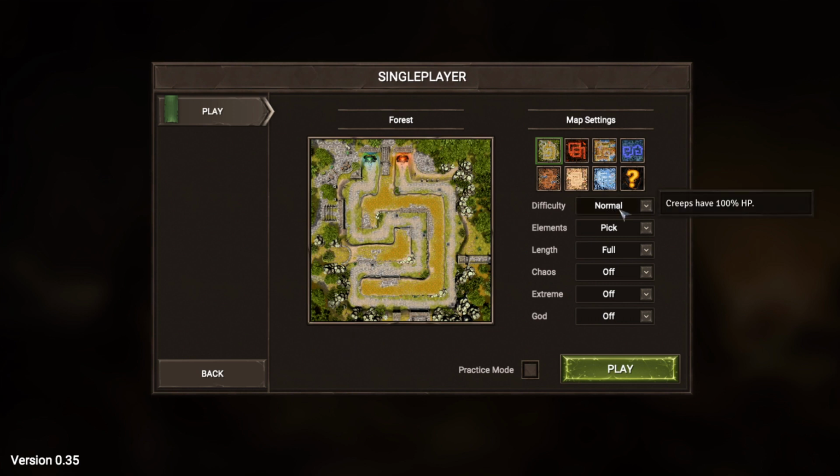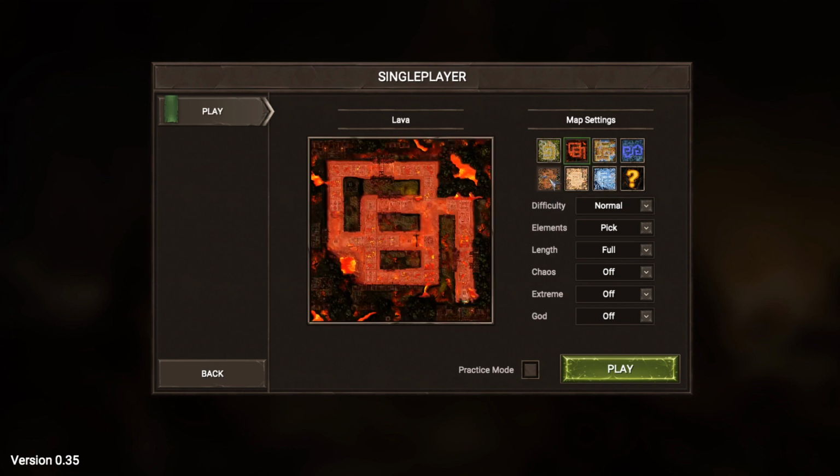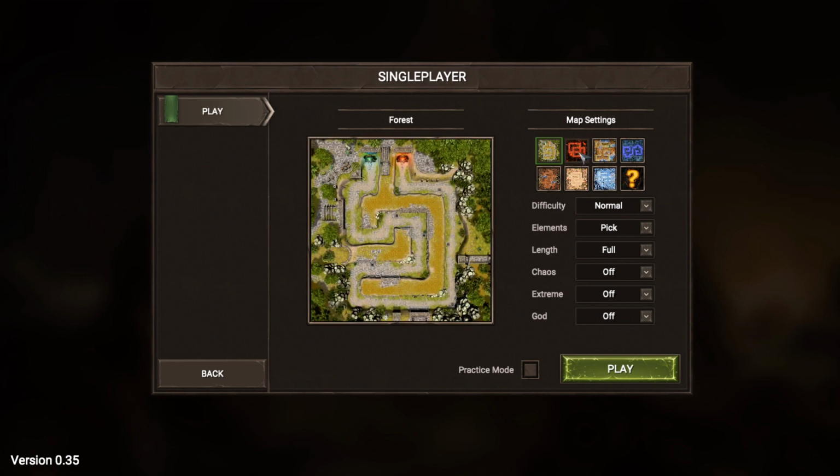Alright, so first of all we can pick a difficulty, we're gonna do normal. We can also pick a different kind of area, whatever area we'd like. We're gonna go with the basic one, I think. Then we can pick an element, so you start off by picking your own element. You can also go with the random, which is quite interesting. We're gonna go with basic. We're going to talk about the elements a little bit more later.